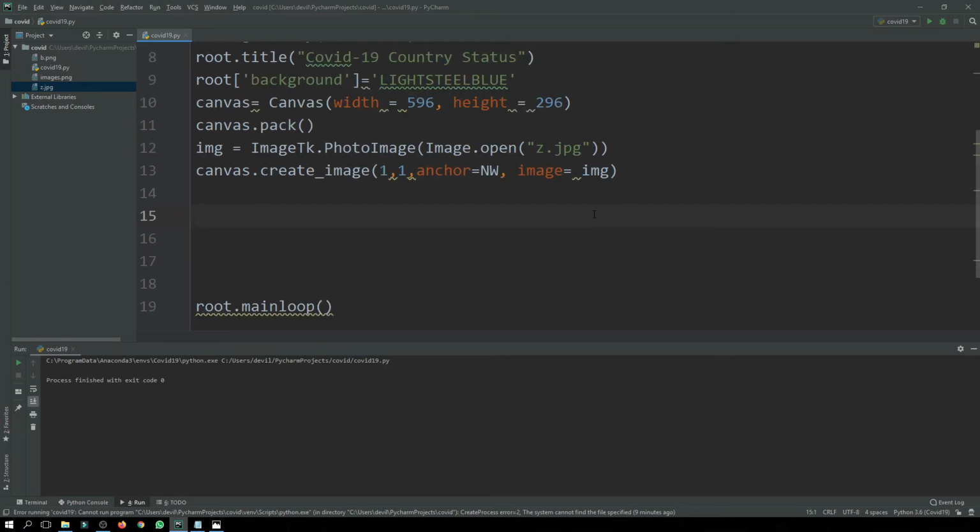So now we have to write a function to show the data. So let's say def show data.